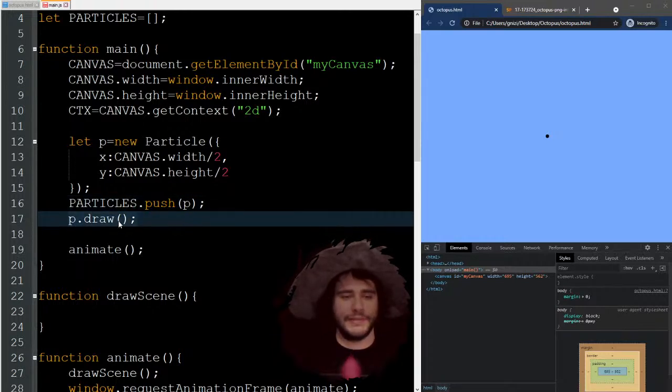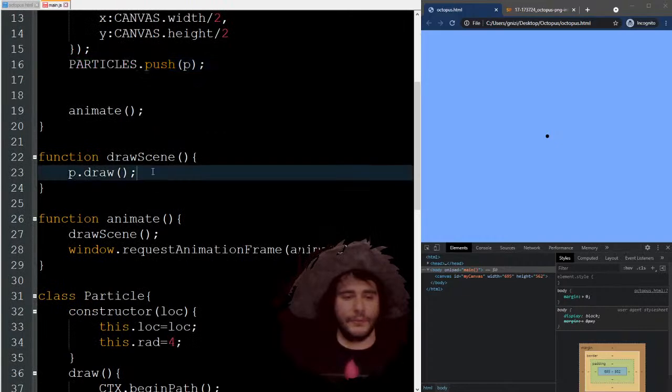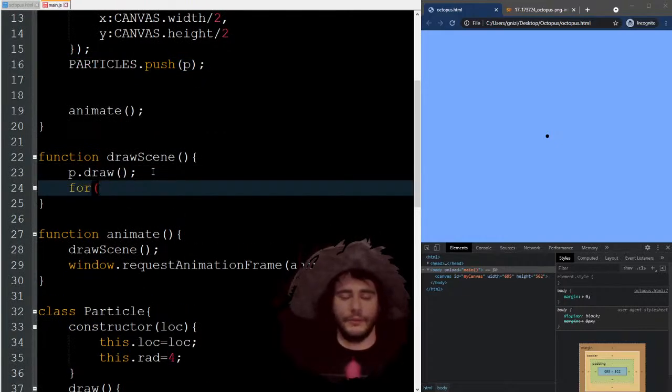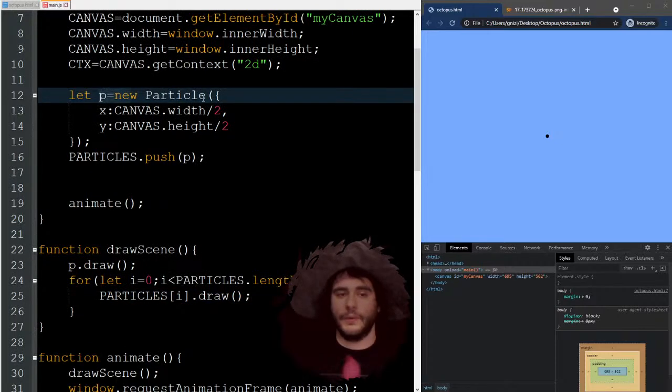I don't want to draw this anymore because I have now my draw scene function here. So let's go into the draw scene and loop through all particles that may be in this global variable, and draw all of them. So there is only one at the moment, but just to test if this is working, I'm going to create a few more.